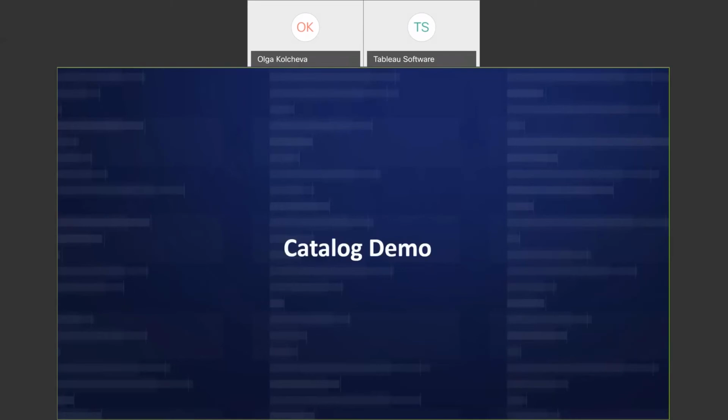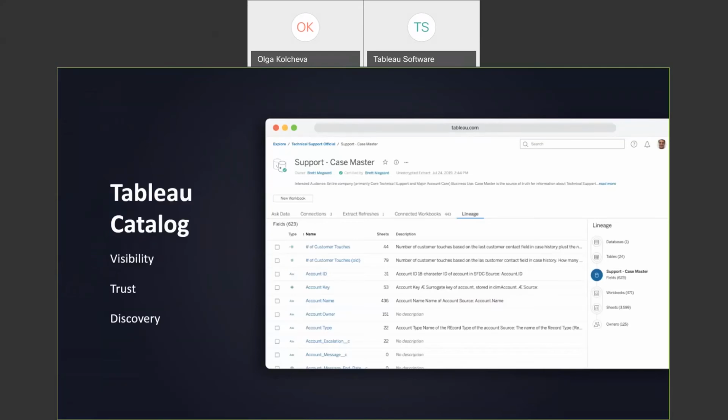So this was the demo of Tableau Catalog and how you can leverage it from 2 sides: the admin and the content owner who is managing data, and the business user who is leveraging catalog from the other side of things. So Tableau Catalog allows you to access your data visibly, to trust data you're accessing, and to discover more in the data sets that you already have on your Tableau server.